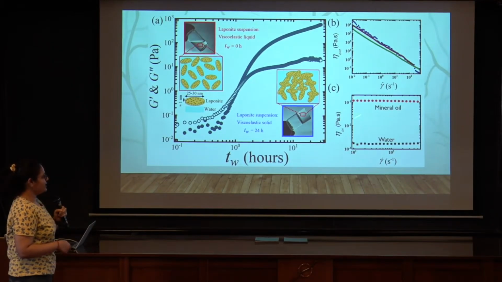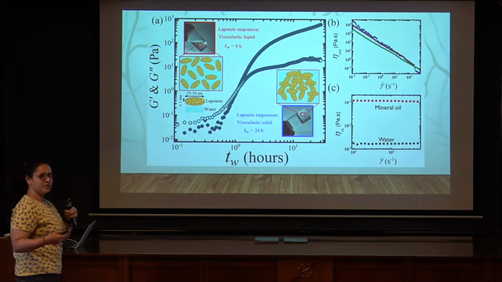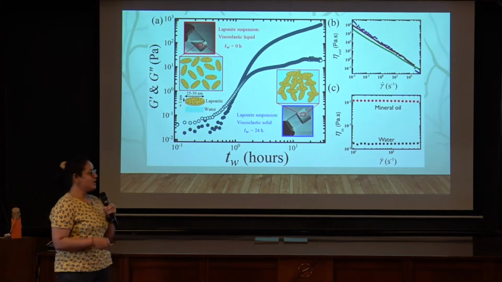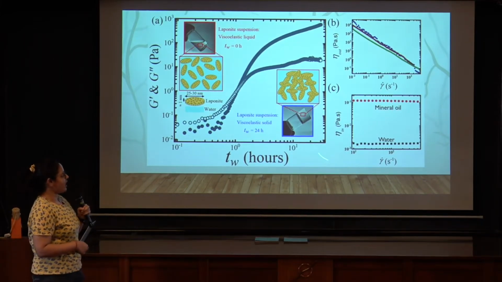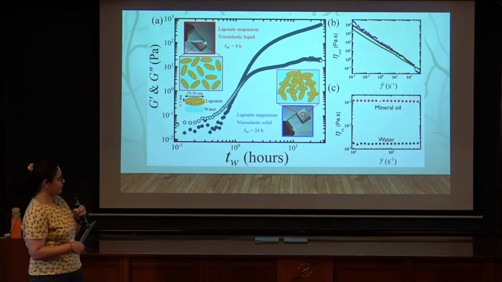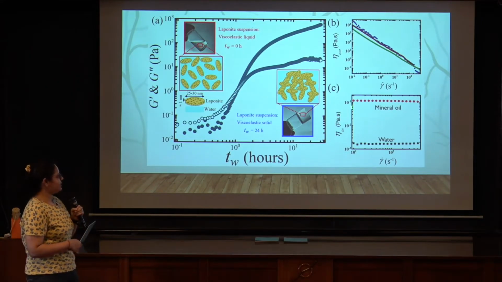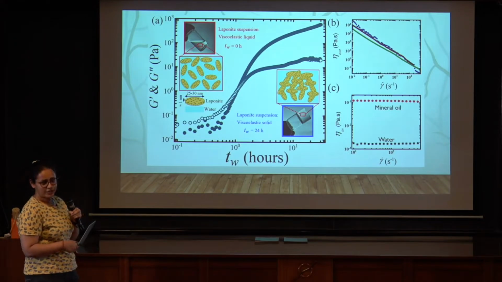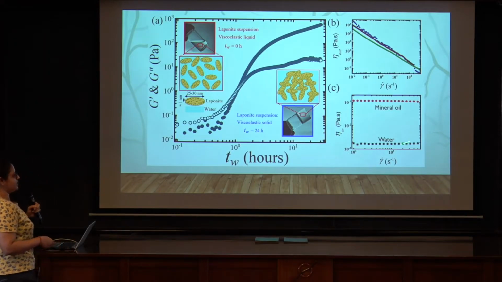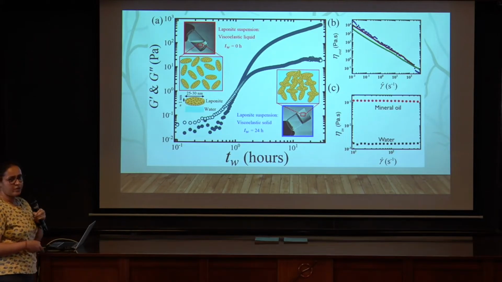And the bottom is the other two fluids. As I said, interface instability is about the two fluids, right? So one fluid is the laponite suspension, and the other fluids are water and mineral oil. Both are Newtonian fluids. That's why their viscosity is independent of the applied shear rate. I'll tell you the reason behind using these two different fluids, water and mineral oil.